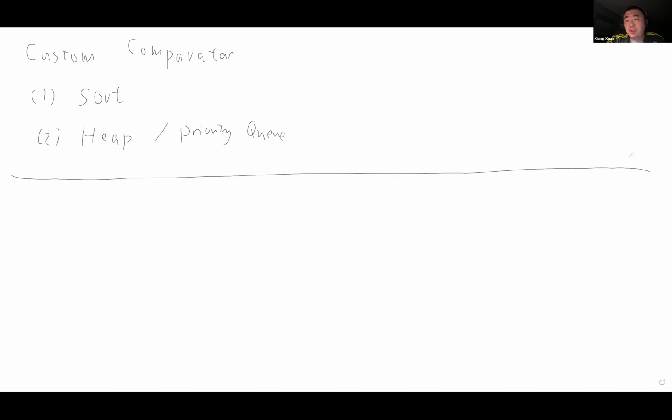In Java, if you have your own class and you want objects of that class to be comparable, for example for sorting, you do need to implement either the Comparable or Comparator interface. So this is an interface.